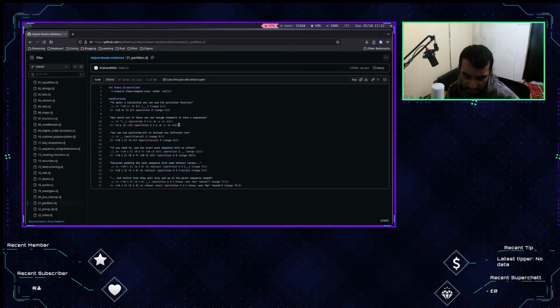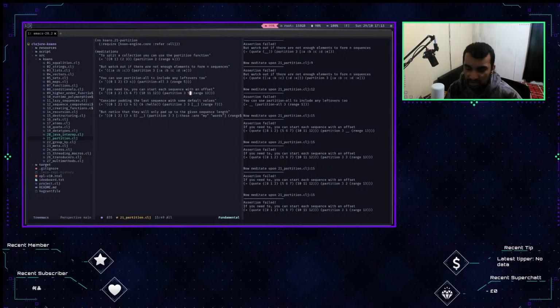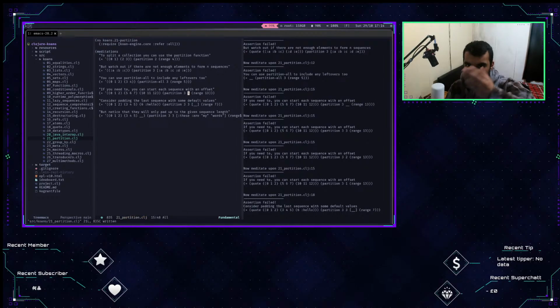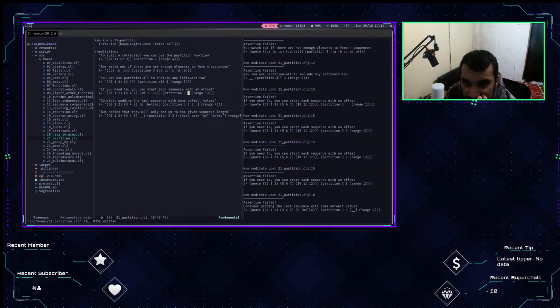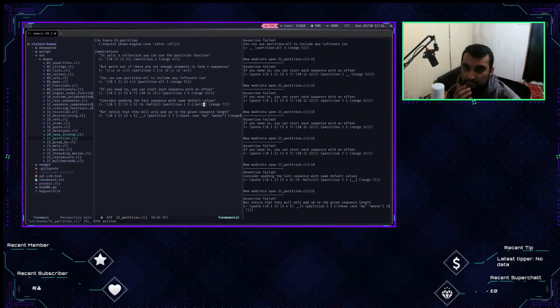Interesting. With an offset of 5. Oh, yeah, it is an offset of 5. Yep, that makes sense now, because it does 0 to 5, then to 10. So this is offset of 6. I mean, offset of 3. And that default value is just going to be a hello.